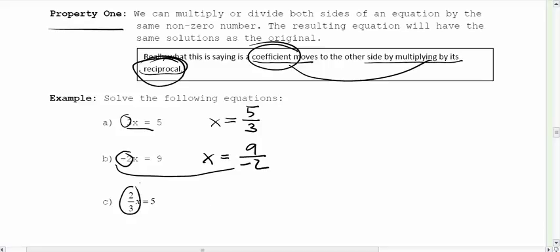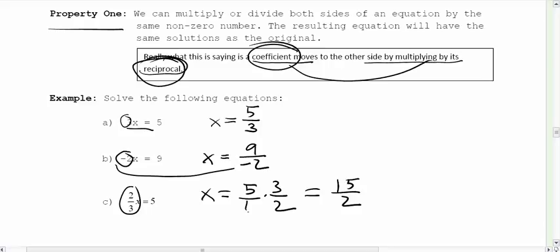Now here's a fraction. We're not working with fractions initially, but later on in the semester we are working with them. All right, so the coefficient is 2/3. I'll just show you when I bring it to the other side. Since I'm dividing by 3, I'm multiplying by 3. Since I'm multiplying by 2, I'm dividing by 2. In other words, 15 over 2.